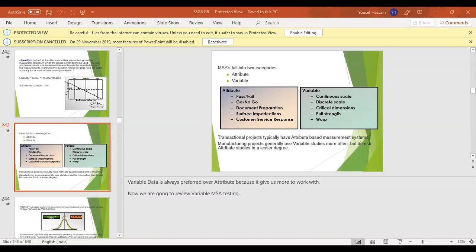For example, if there is an issue with the gauge, we can always go ahead and change the gauge. If it is too expensive to change the gauge, we can always change readings, which can give us consistent results. If we are getting issues from the operator side, we can always go back and retrain the operators who collect the data, or we could look at changing the operator who can give us better data. Which means that from total variation, one key factor of measurement system can be eliminated, and we focus only on the process variation, or measurement system error can be minimized.